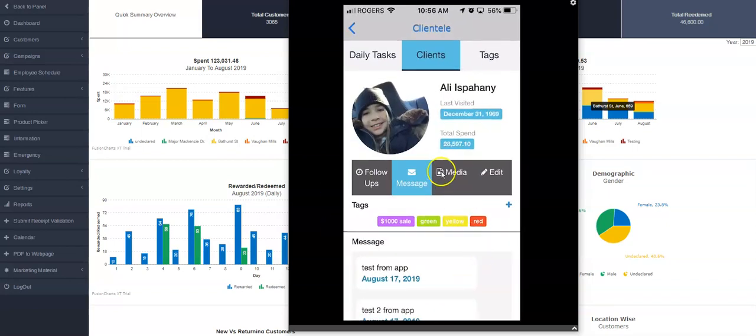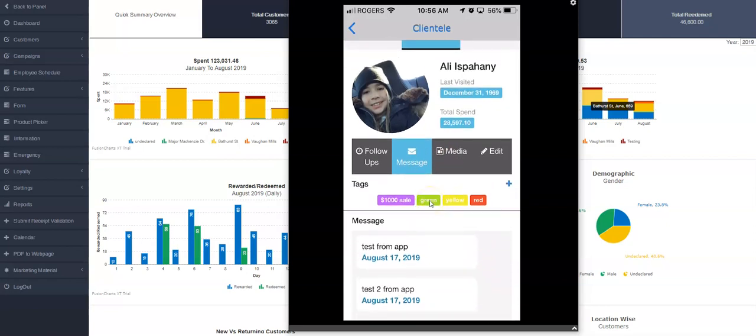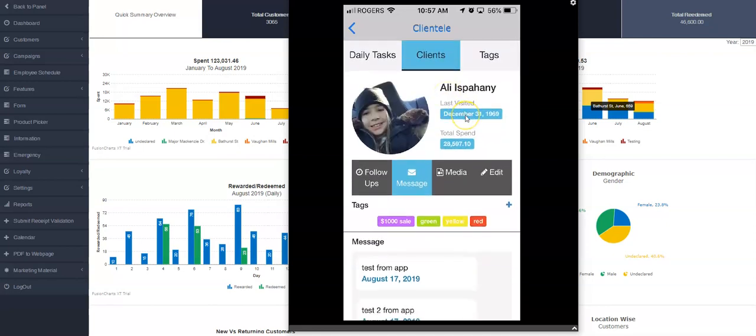Okay, so coming back into my system here. So this is now a way for you to communicate with people that don't even download the app, right? Say that someone walks in, you're trying to ask them if they download the app. They say no, I'm not interested, whatever. You can grab their name and a phone number and instantly add them into the system. Okay, so I can show you how that's done.